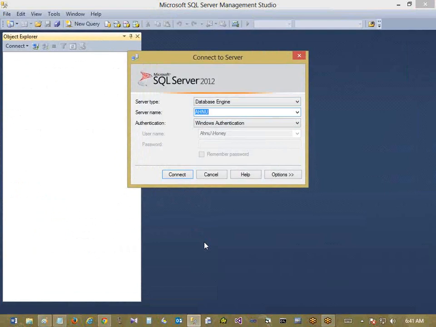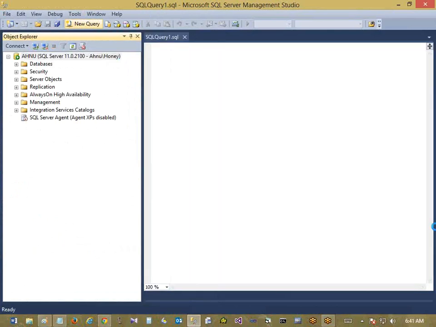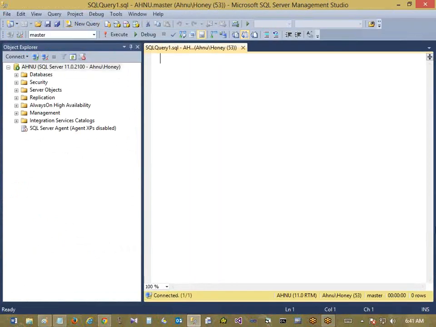Now, I opened the Management Studio tool. What options you have to give, how many ways you can open it, further we'll see. I'm just connecting. Okay. Now observe, on the left side one window is there called Object Explorer, and when you click on the New Query icon, we get another window called Query Editor. The Object Explorer window will be used to perform the activities simply by following navigation, and the Query Editor window will be used to perform the activities by writing the necessary commands.